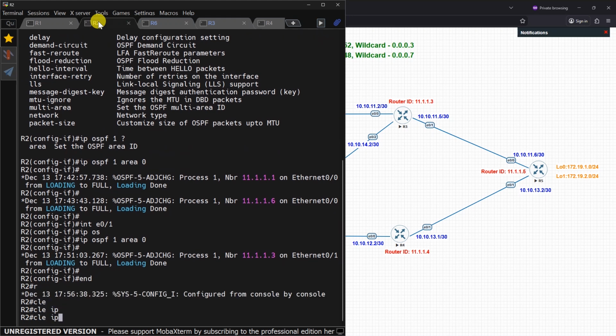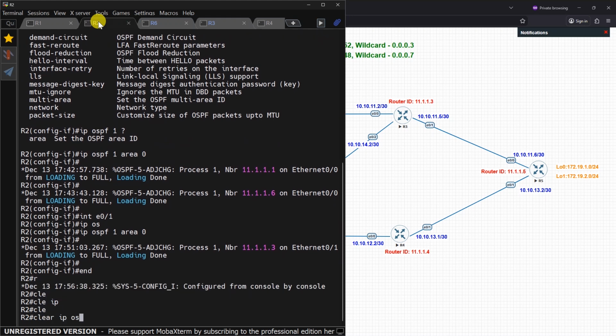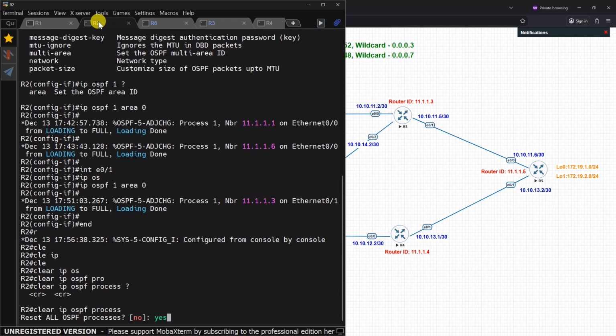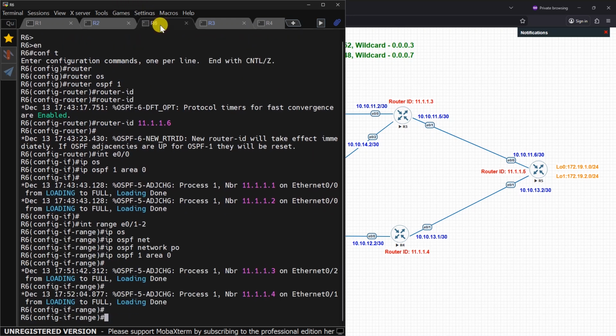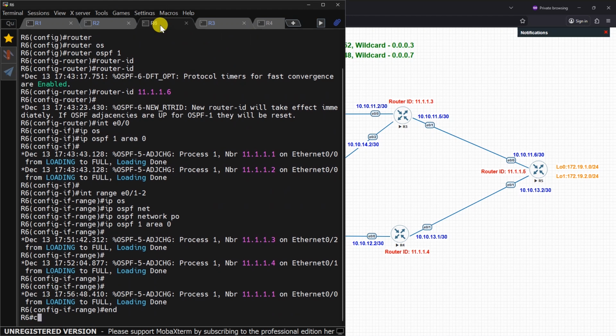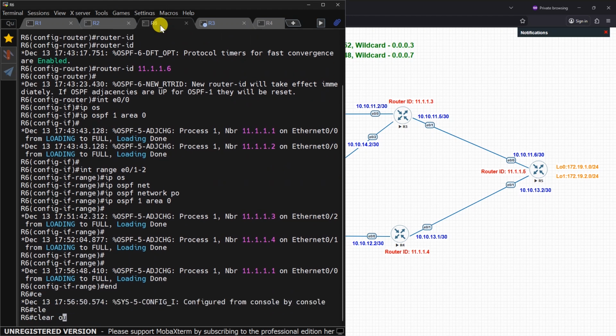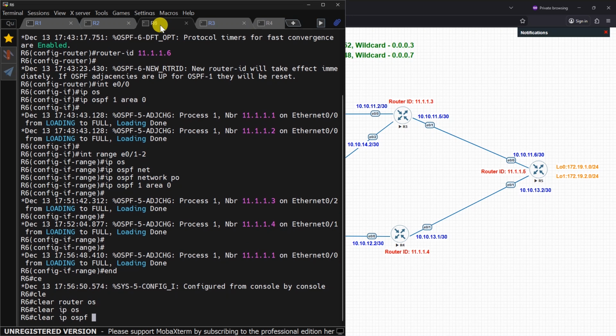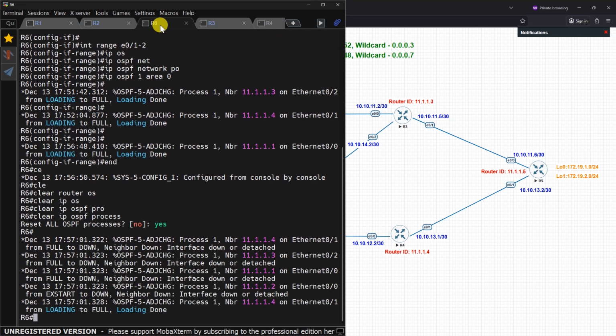Clear ip ospf reset, yes, and on the remaining router, clear, router OSPF, clear ip ospf reset, and yes.